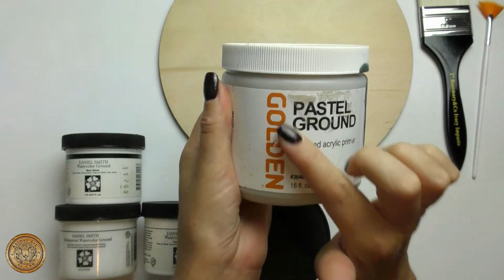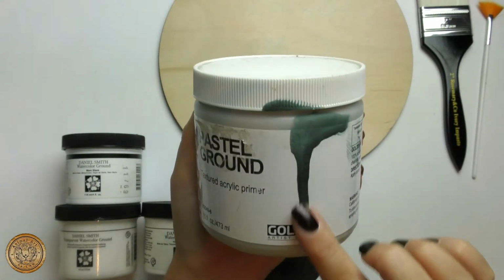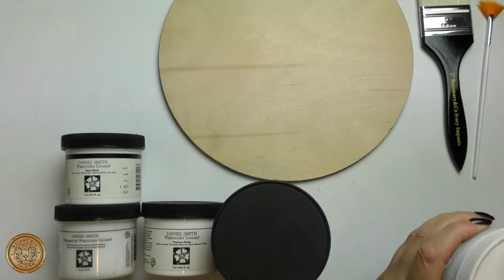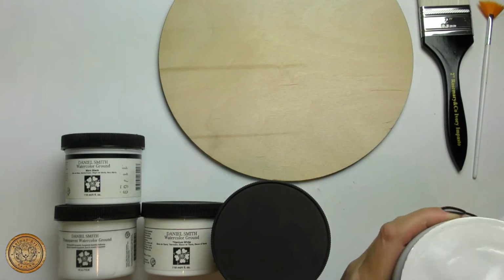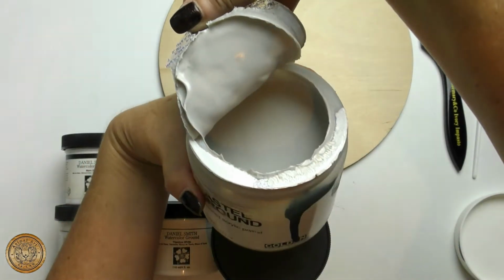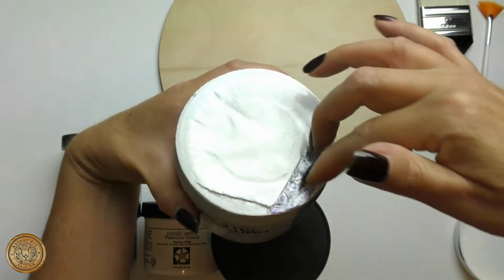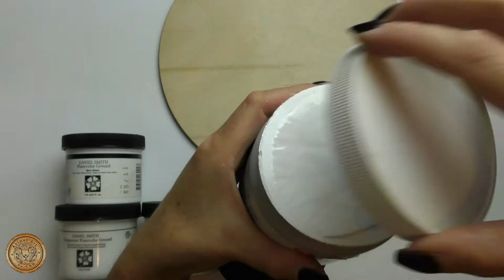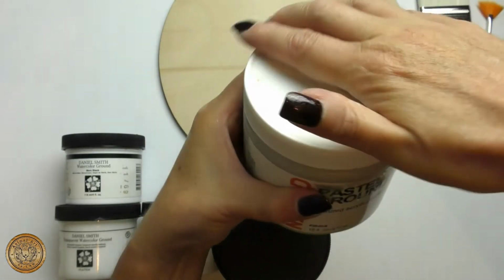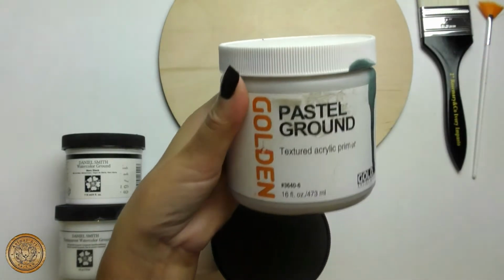Golden do lots of grounds. This is a pastel grounds, and you can see here there's a little bit of colour on there. I don't know if it's coloured inside. I think it's just, here we go. So you can see there, this is a textured acrylic primer is what they describe it as. But that's what I've used before and then worked with pastels, and I've put this onto a canvas.